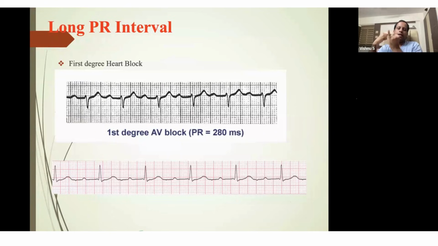So this leads to two things. If you see a long PR interval in an ECG, keep two things in mind. One is that it can be a benign variant. The other is that it can be drug induced, and you can modify the drugs. But that is all in an asymptomatic patient. In a patient with symptoms of syncope or giddiness, a history of unexplained fall, or sometimes seizure, this can be a harbinger of a high-grade AV block or a Stokes-Adams attack. So in that case, you have to work up further. You have to decide on the clinical context, not solely on the ECG.